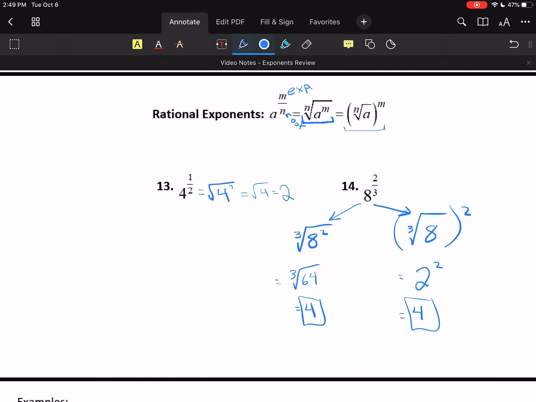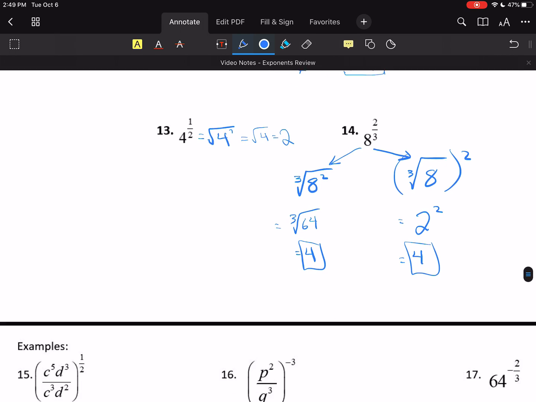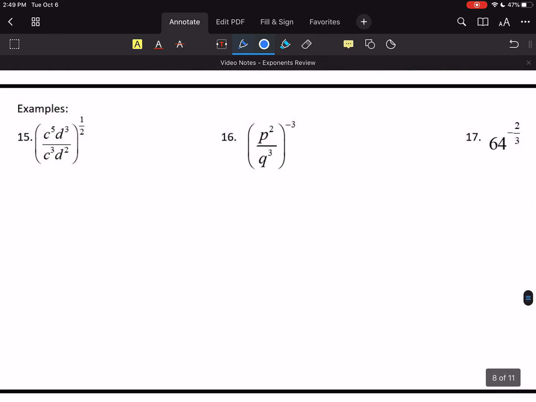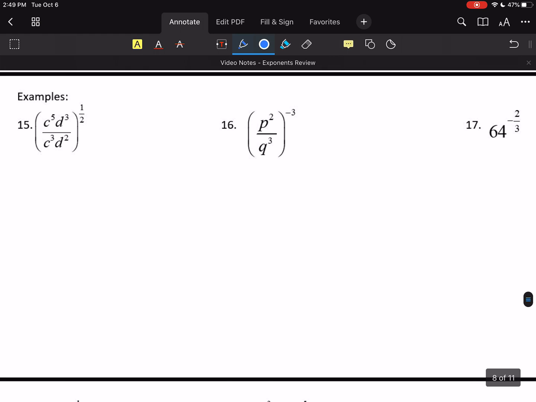So now that we have all of our properties talked about, let's look at some examples of navigating through some of these problems. Now, before we start looking at these problems, first thing we need to talk about is that there's always more than one way to do these problems. Okay, so the way I do it might not necessarily be the way that you think about doing it, and that's completely fine, as long as you work it down to the same answer. But with that being said, I'm going to try and show, I guess, the easiest way of doing it.